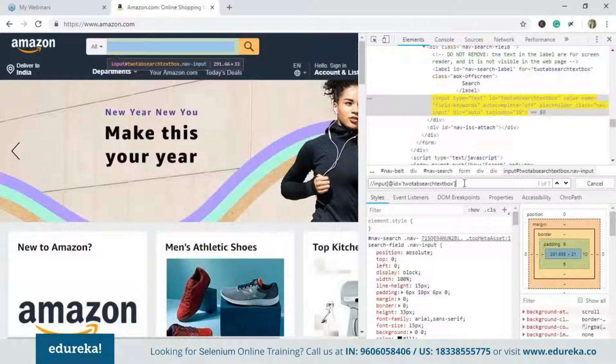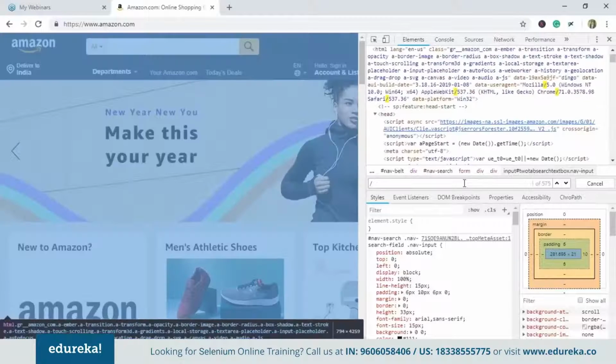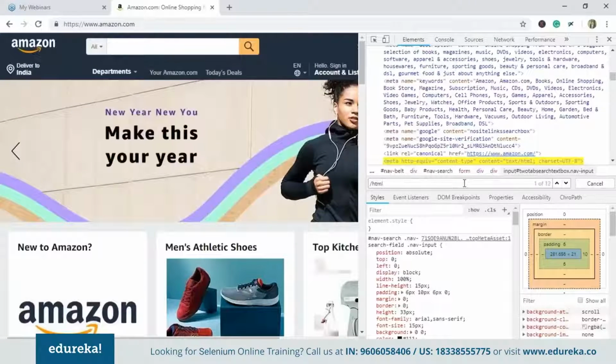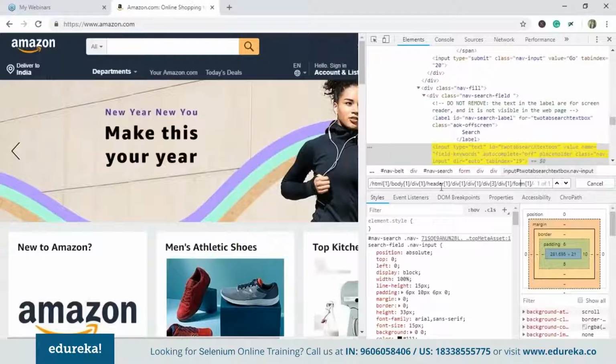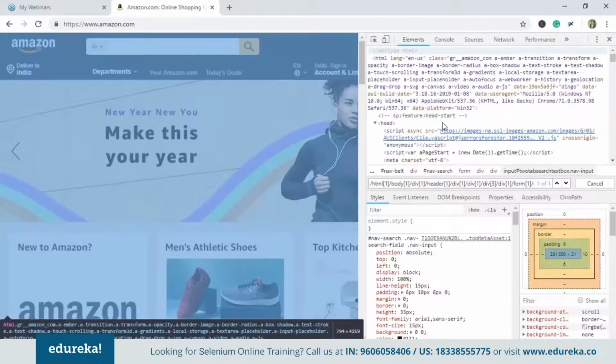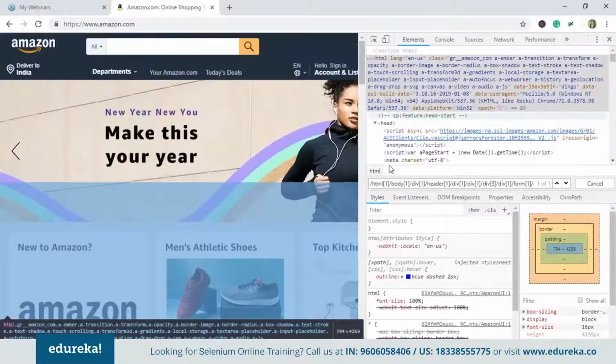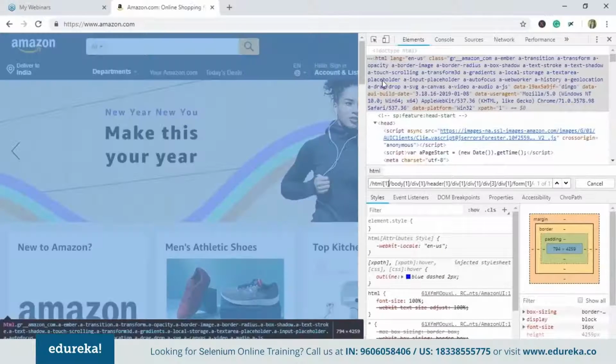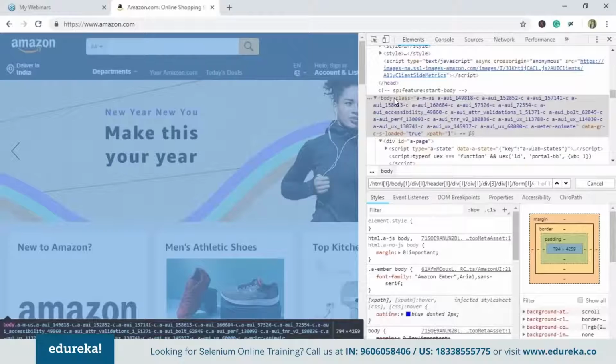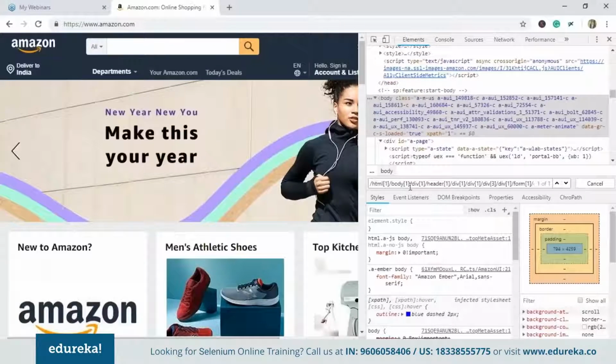Now let me traverse this document differently. I'll write using absolute XPath, HTML. As you can see here, on writing the absolute XPath, it was able to locate the element. So now let me tell you how I have traversed it. First, HTML of 1. Okay, 1 indicates the first node. So next, this is the immediate body tag. So I have given it as 1. That is the first child.